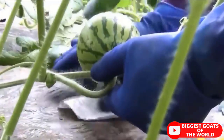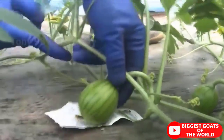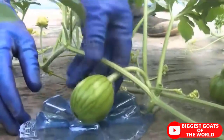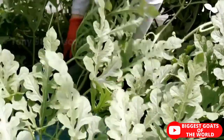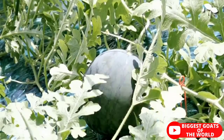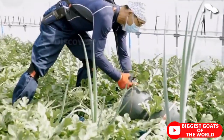Growing watermelons from grafted seedlings: nowadays most growers prefer to use grafted watermelon seedlings. Grafting is a technique by which we join together parts from two different plants so that they will grow as a single plant. The upper part of the first plant is called the scion and grows on the root system of the second plant, which is called the rootstock. Eventually, we have a plant that combines all the advantages of its different components. Some producers grow both the rootstock and the scion from seed and perform the grafting themselves, while others buy certified grafted seedlings from legitimate sellers. The most commonly used seedlings nowadays are watermelon scions grafted on squash rootstocks.